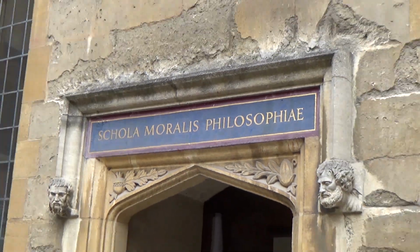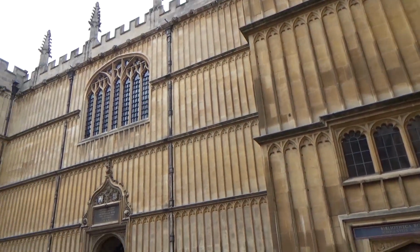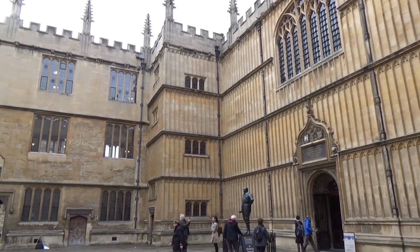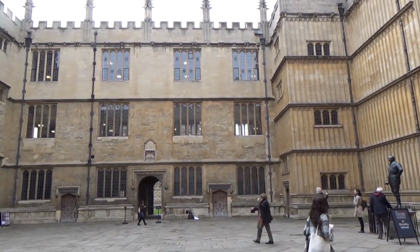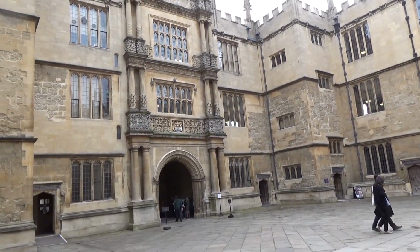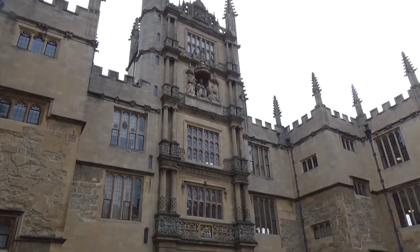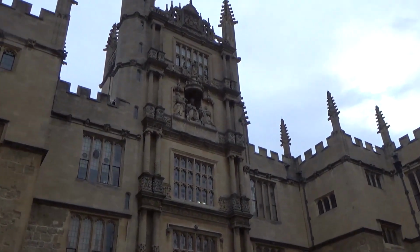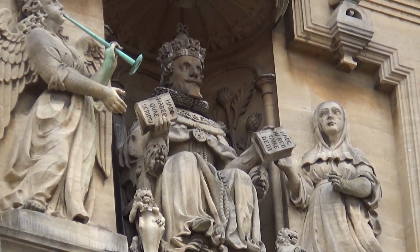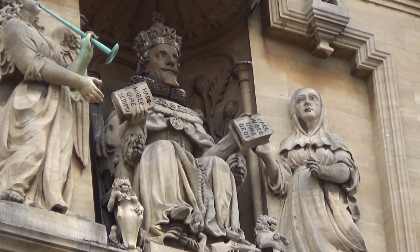This is the Bodleian Library, which we actually had a tour inside, and it was quite stunning. Wonderful old books, going back hundreds of years to the 15th century, and they really were well worth seeing. And there were little points of detail, beautiful timberwork inside, lovely ceilings, lovely plasterwork and painting, and it's a legal deposit library. So it's one of these libraries which takes a copy of every single book that's published.